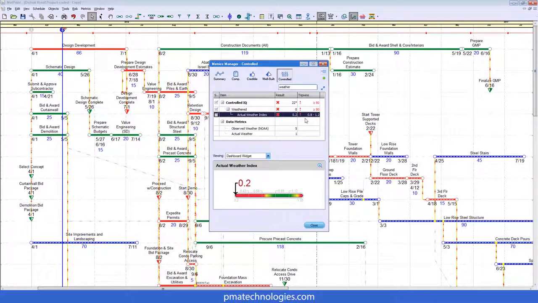And you could imagine for all sorts of reasons, maybe you decided to work through adverse weather. Maybe the weather station that you're looking at for the observed data is a little too far away from your site. But this is an interesting metric because it's another way to look at, now on the updating side, how is the weather in your schedule comparing to NOAA?